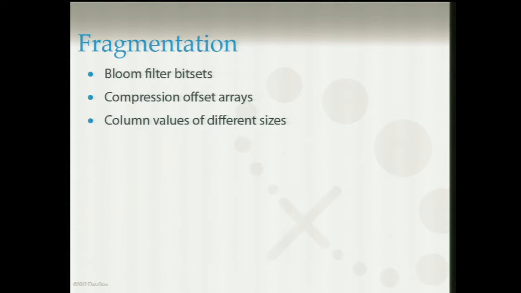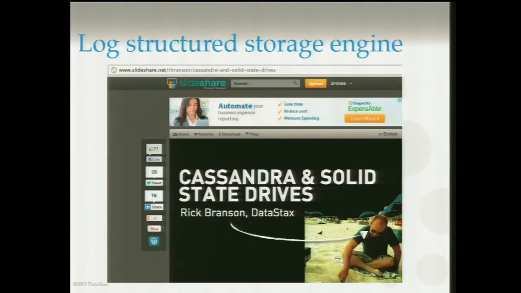We typically recommend that you keep it to single-digit megabytes, but technically we will allow you to do that if you really want to. Obviously, when people are throwing workloads at us where they have column values of wildly different sizes, that can be a source of fragmentation as well, sort of user-generated fragmentation. So I'm going to dig in a little bit into how the storage engine works and how this ties into the fragmentation I'm talking about here.